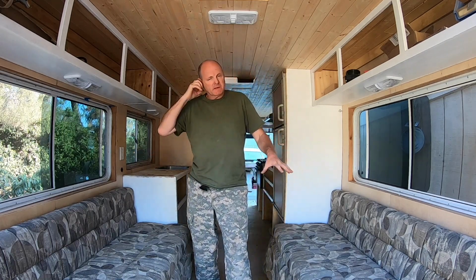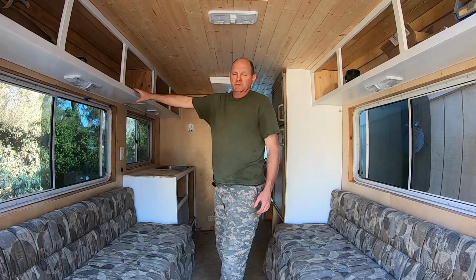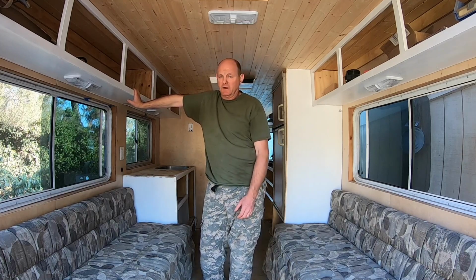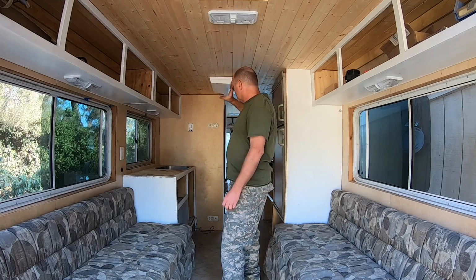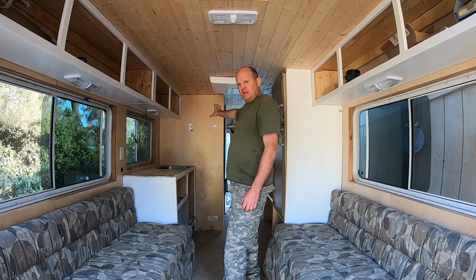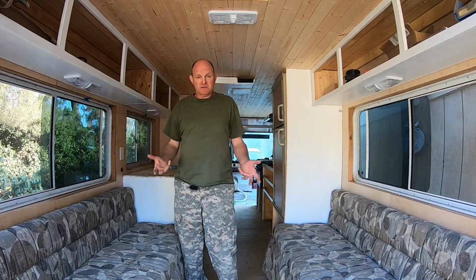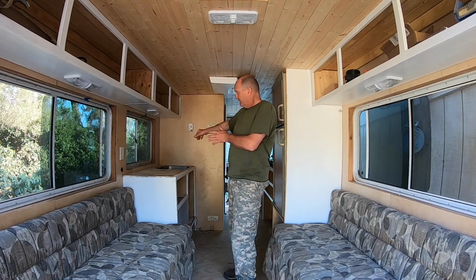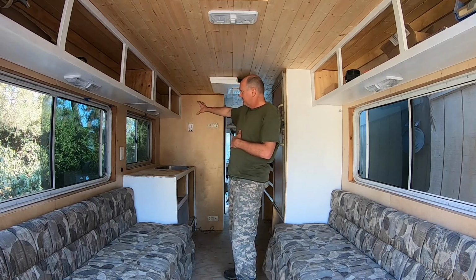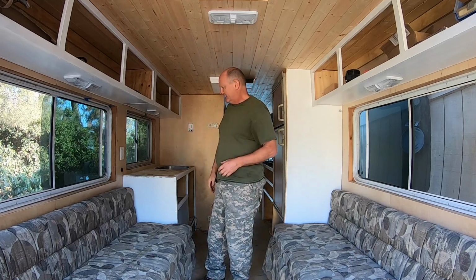Because I ended up stripping a toy hauler, that determined the size of these beds. And because we wanted a full bathroom with a composting toilet and a decent sized shower in it, the spot that made the most sense was right behind the driver. So that got set, kind of decided first. This ended up determining this next, and based on that, we had this space to put the sink and the stove. We thought about putting the fridge over here, but it would have just taken up too much space and would have left us with a tiny little countertop.